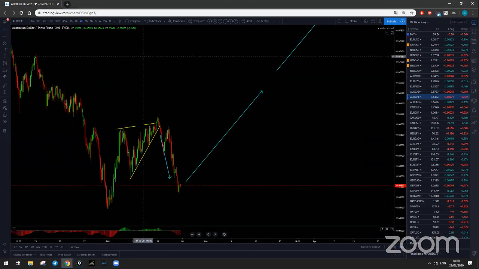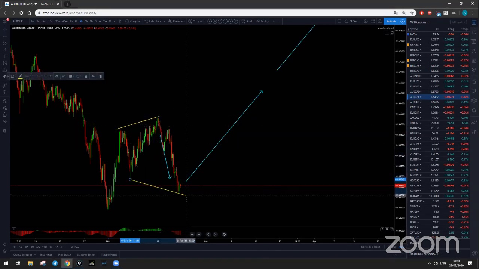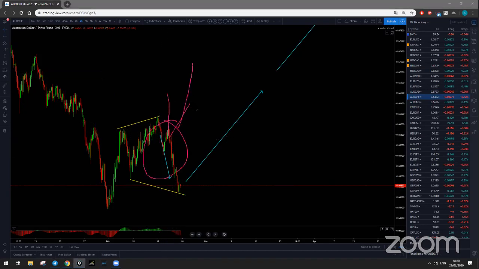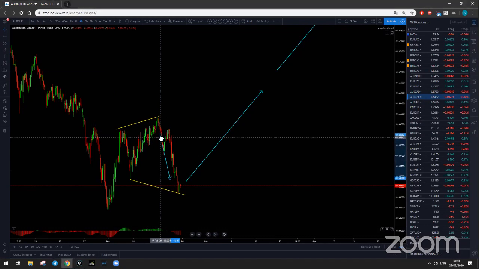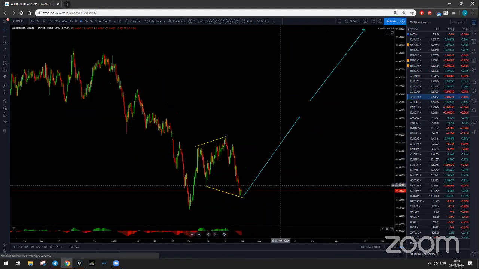Aussie Chief, okay, went down really nicely. If you've been trading that since the previous weekly market outlook, great. You take those breakouts, take off your profit. I do recommend that you take off your profit. This is a completed pattern for me, and we will start watching for the buy now. As you can see, this move is completed, which we have forecasted for you, and now we have just started to push higher.